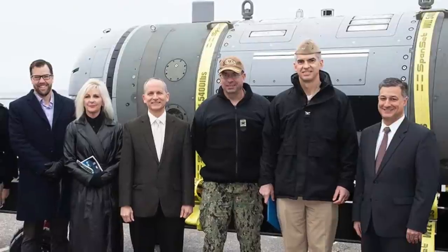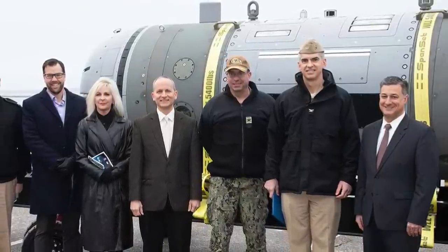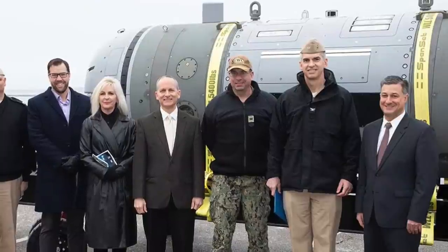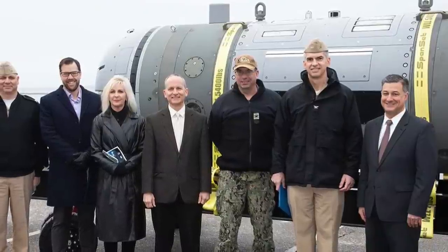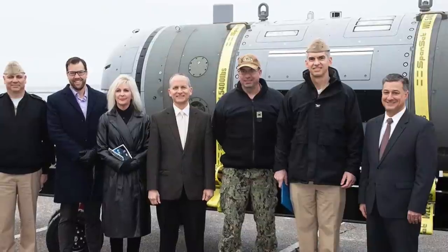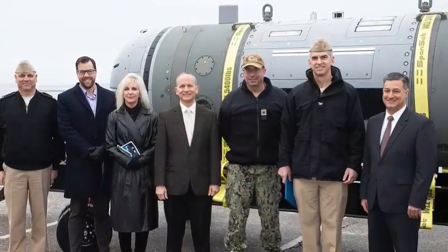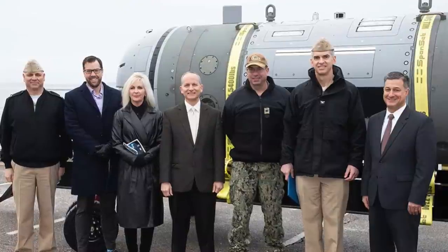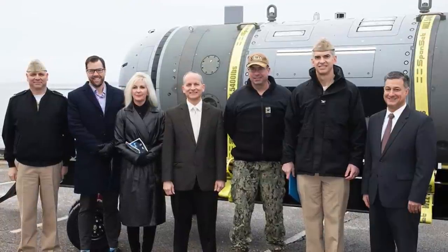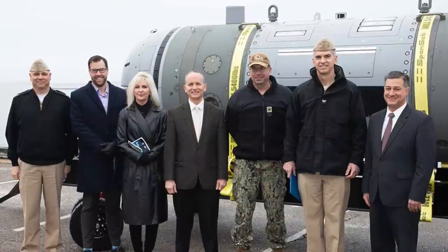Dalmastro said: "During the winter of 2014, a UUV team from NUWC was at this very pier demonstrating the utility of large vehicles to inform the Navy's future unmanned vision. Today we have a new team — the Snakehead team — comprised of talented individuals representing the warfare centers, university laboratories, and industry. It was very challenging at times and it was a long and difficult path to get here, but today you succeeded in delivering many firsts for the Navy."